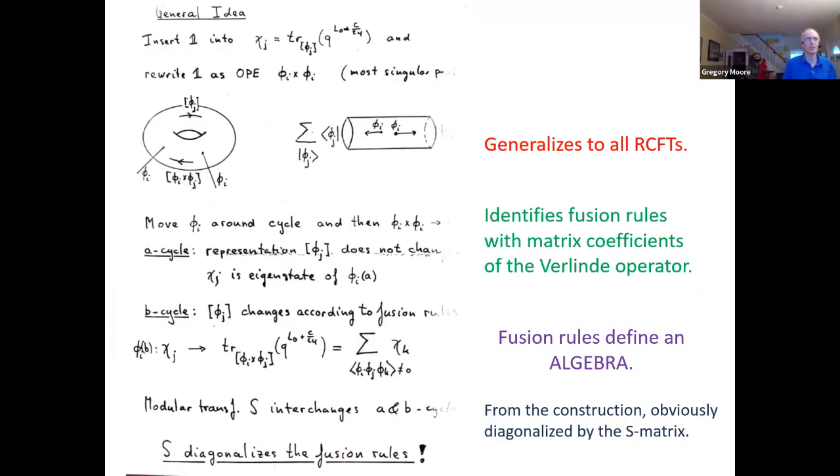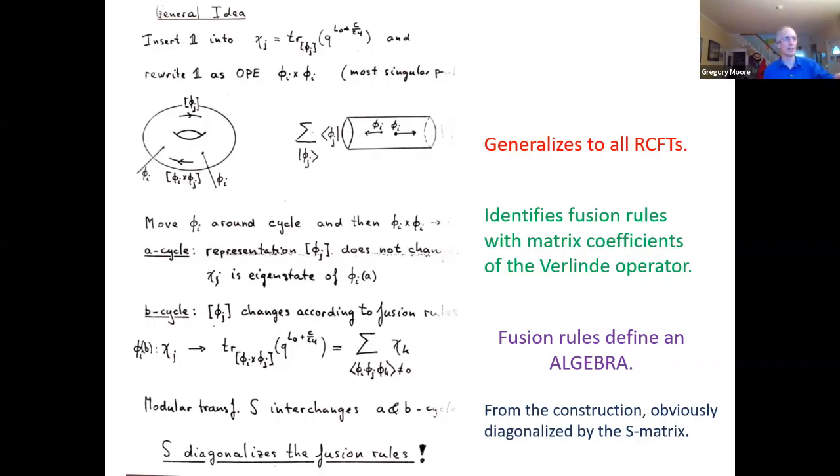But then the stroke of genius is that this should be extended to all rational conformal field theories in the following way. We observe that the unit operator is the leading term in the OPE of a field with itself. Well, we are assuming the field is self-conjugate. And so we can stick in the unit operator, then view that as the leading term in an OPE of phi I with itself, pull the operators apart, and then take one around the B cycle and let them re-annihilate. That procedure is nowadays known as a Verlinde operator.